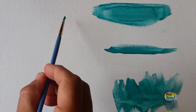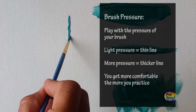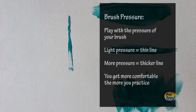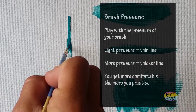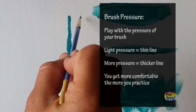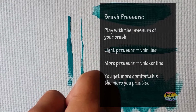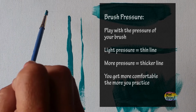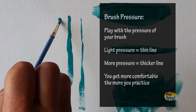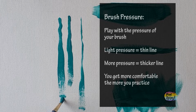Now as you're using your brushes today, I do want you to mind the pressure of your brush. The lighter you touch your brush to the canvas, the skinnier the line is going to be. The more you push your brush against the canvas, the fatter the line and the more your brush strokes show up. This is something that I don't want you to stress over, but just keep in mind as you're getting comfortable with your brushes and with the tools that you're using today. You do get better with this the more that you practice.